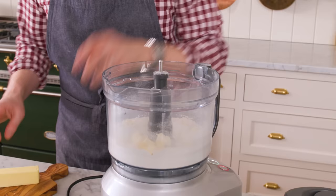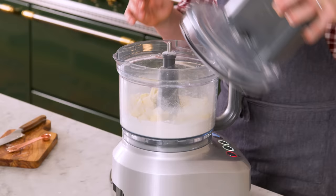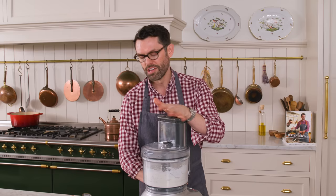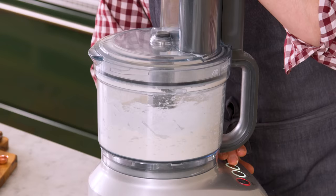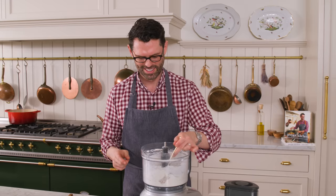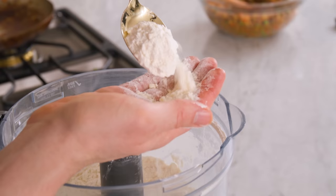Now I want three quarters of a cup, or 170 grams, of cold unsalted butter. I'm gonna cut this into small pieces and then blend it in. We wanna give this butter a head start — that's why we're chopping it into pieces. If you just toss giant blocks of butter in, it would get over-mixed, and that would not be flaky and delicious. I'm gonna pulse this butter until the mixture is crumbly. If you were doing this by hand, you would use a pastry cutter or your hands, just like when you make pie dough, and break it up into small pieces. Never reach your hands into a food processor — learned that the hard way. You can see right here we really have a crumbly mixture, this looks great.